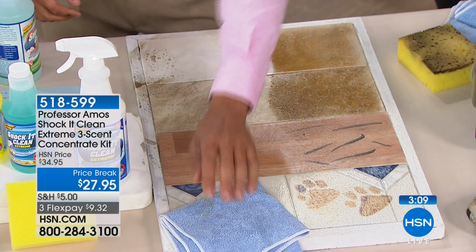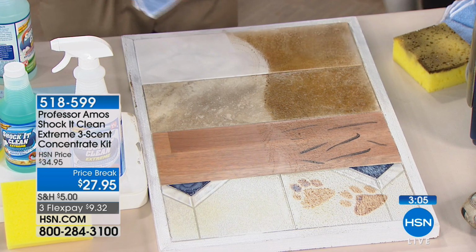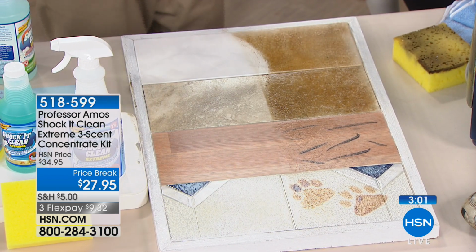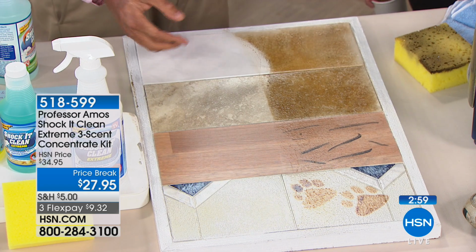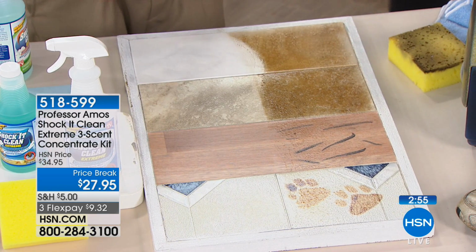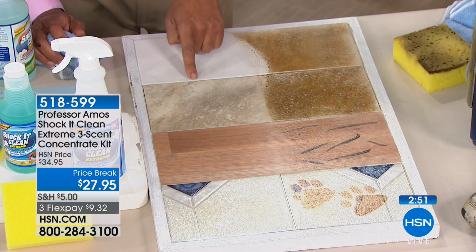Now, were you using a concentrate or diluted in this? I was using the diluted. Look at that. This is a water-activated cleaner. So once you add water, you see the real results of this cleaner going to work. It brings back color in your carpeting. It gets the grime off your hardwood floors. And it never, listen to this, it never leaves a residue. It's squeaky clean. Let's squeak.